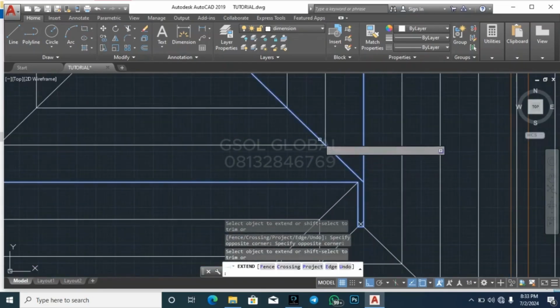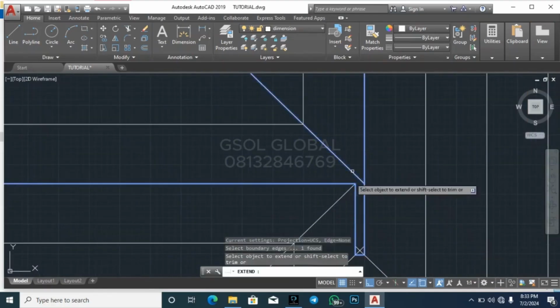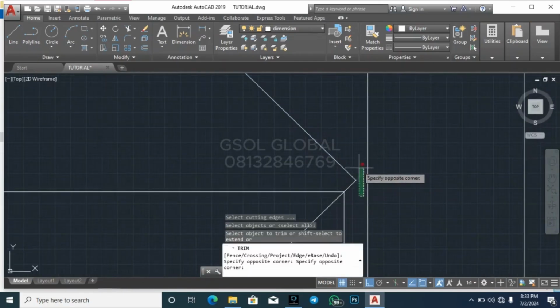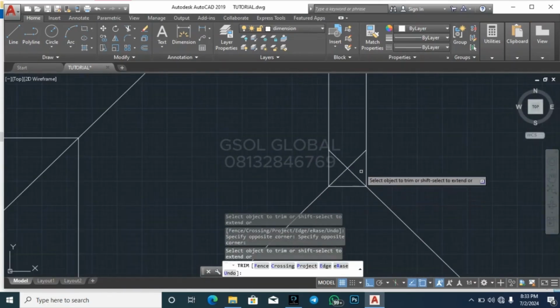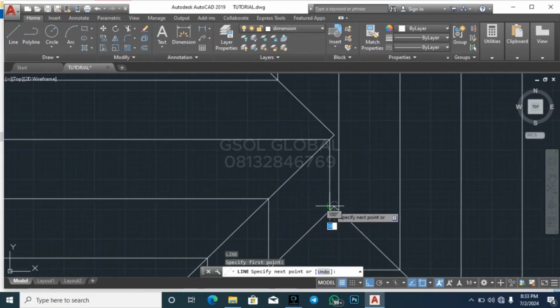All right. So the same goes with this. Extend, extend. Okay. So I'm just going to trim this, and also I'll trim this, and I'll trim this. Good. So with a straight line, I'll join this to this.